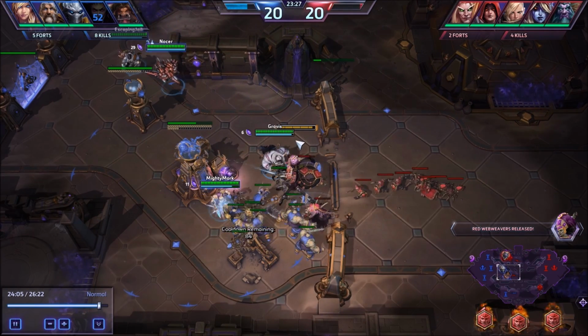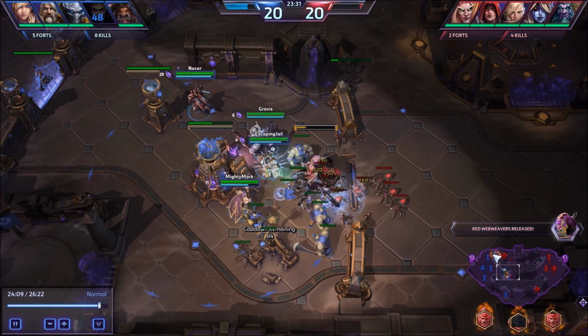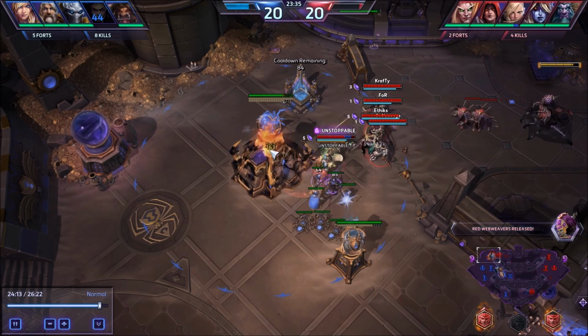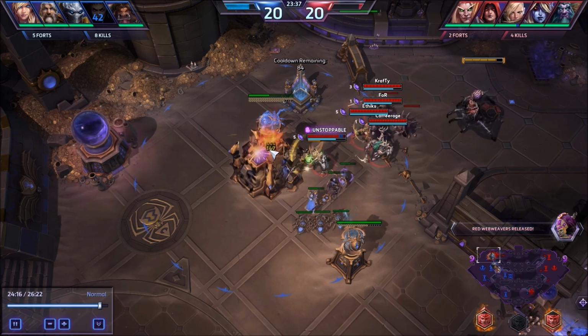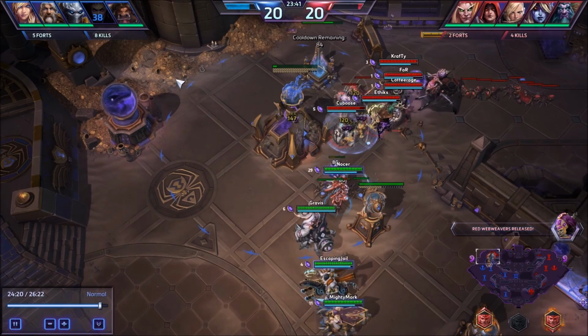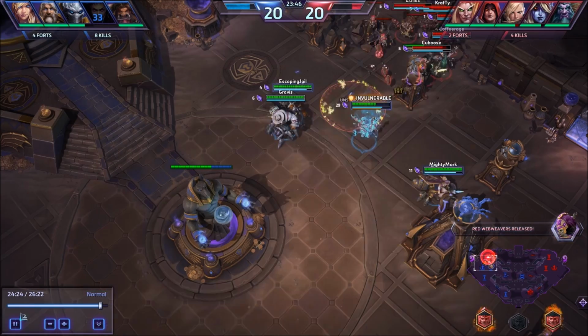So we rotate mid to deal with this spider real quick so we don't have it pushing while we defend top. I don't know if that was the best play because they get this fort down really, really quick, and now it's basically a fight for our core. But honestly, I don't think we would have been able to really contest that.